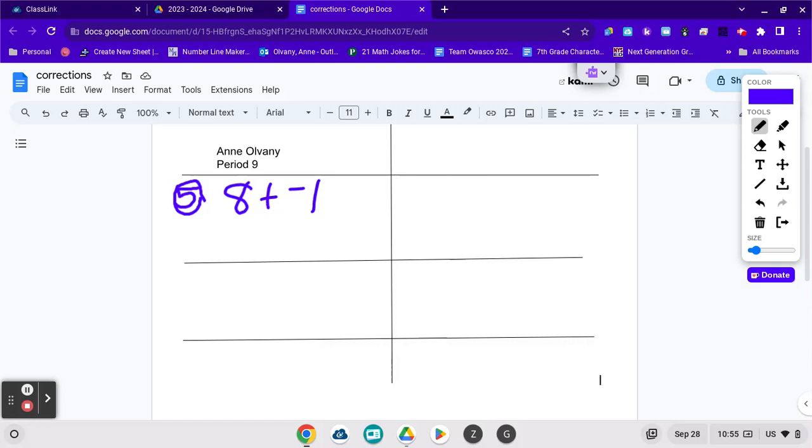And then maybe some notes to yourself to help you remember, okay, this is an addition problem, so I'm going to keep, no, I'm not going to keep change. Let me get out my pencil and erase that. Good thing I have a pencil. All right. Same signs, add and keep, different signs, subtract. So then I can use that to help me. These signs are different, so I'm going to subtract. And I'm going to keep the sign of the number that's more. So that's number 7. And then rewrite your new choice, whatever it is over here.